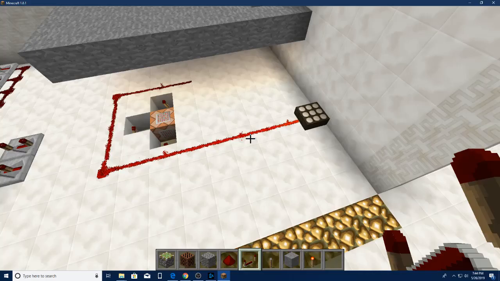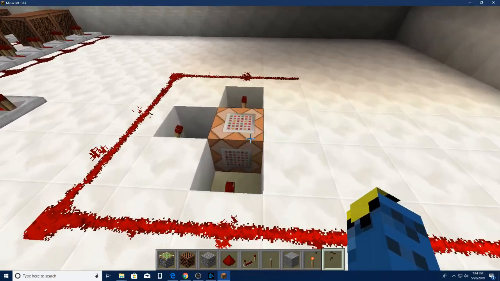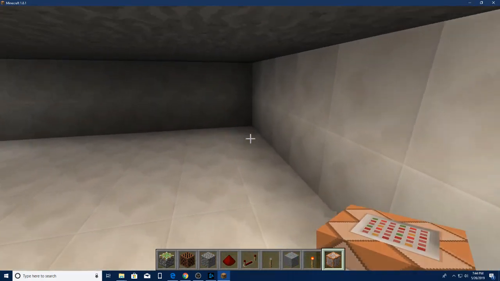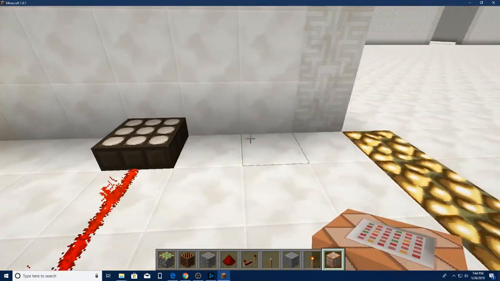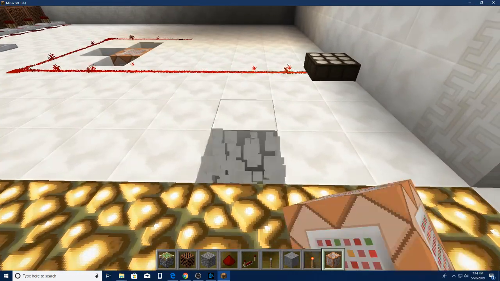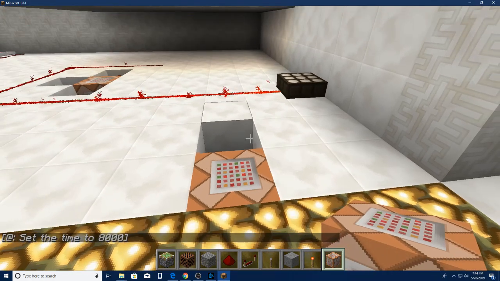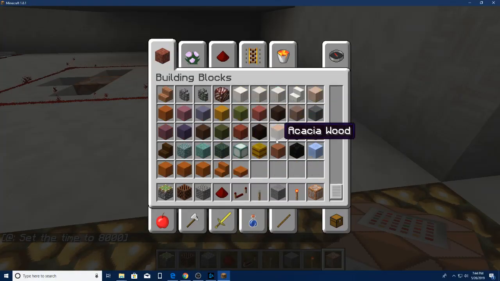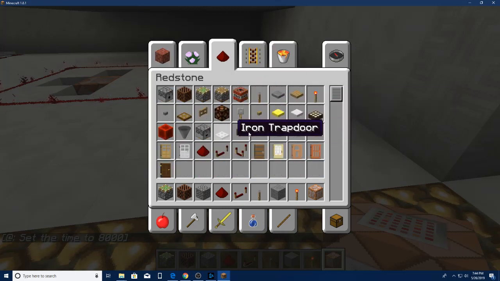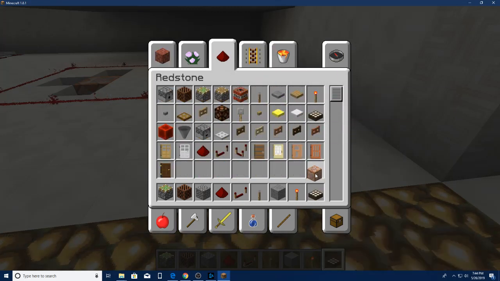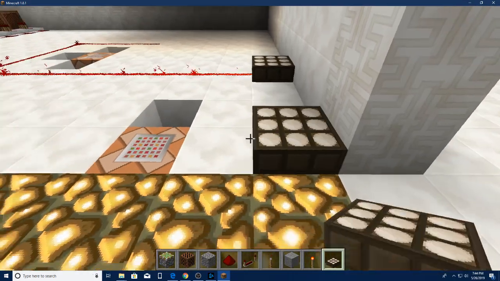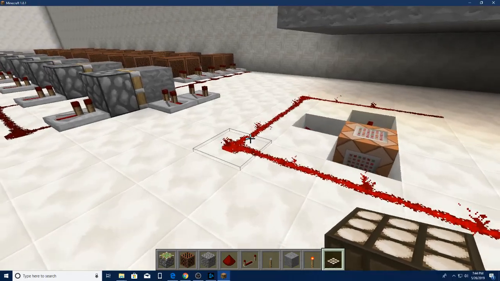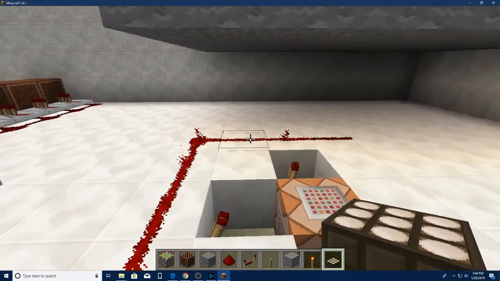I'm actually thinking about recreating this stupid thing. So let's put the command block right here, and it's going to be in here. This right there. 1, 2, 3, 4, 5, 6, 7, 8, 10, 11, 12, 13, 14.